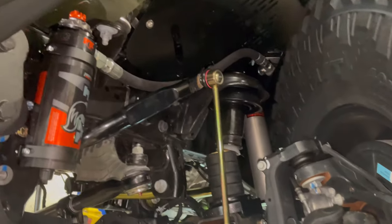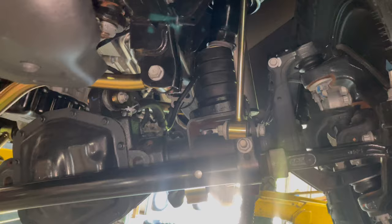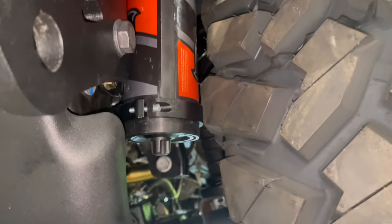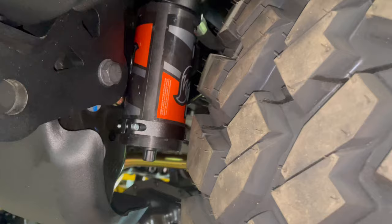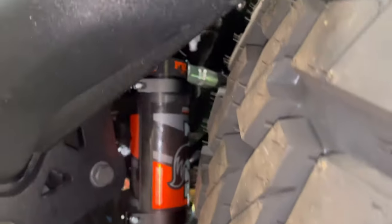Over on this side, we're going to have to limit our steering travel. Honestly, with this size tire or a 42, you need wide axles and big axles. We're going to have a problem with contact between the tire tread and the shock reservoir. So we're going to have to either remount the reservoirs somewhere else, or add some steering stop limitations to prevent the steering from going all the way. It might actually be better to remount the reservoirs — that way you still have all your turning radius. These Gladiators are long and they need as much turning help as they can get.